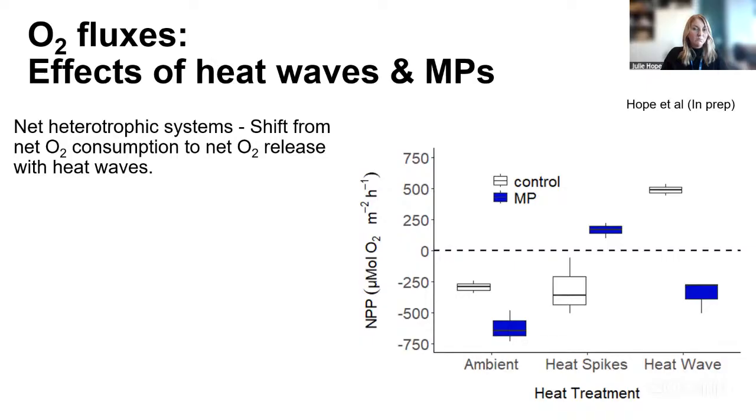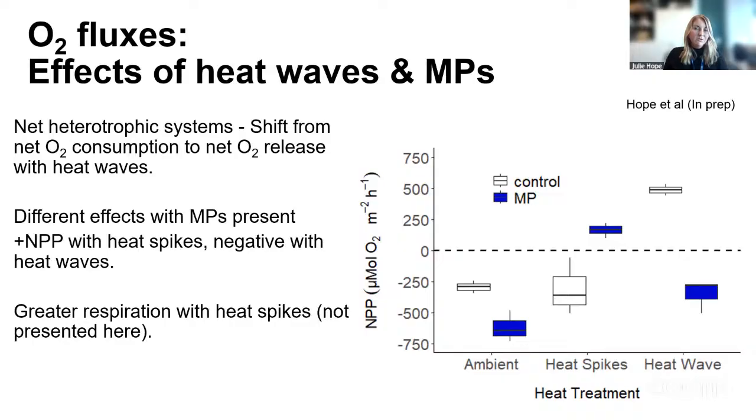So heat spikes were multiple hot days, and you can see that plastics shifted to be a more productive environment, which at first may seem like a good thing, but we have other nutrient data that I've not presented here. But what I want you to see here is that when we have heat spikes, which is multiple hot days versus a 5-day heat wave, you can see that those directions and trends are actually completely different. So under control in the end there, you've got high productivity under heat waves, so the temperature is stimulating the biofilm, but when the plastics are there, it's not. It's still a net uptake.